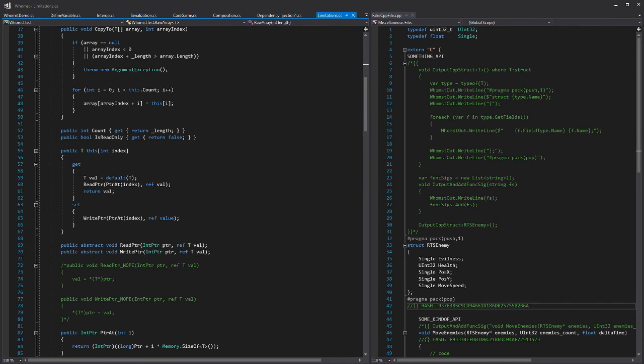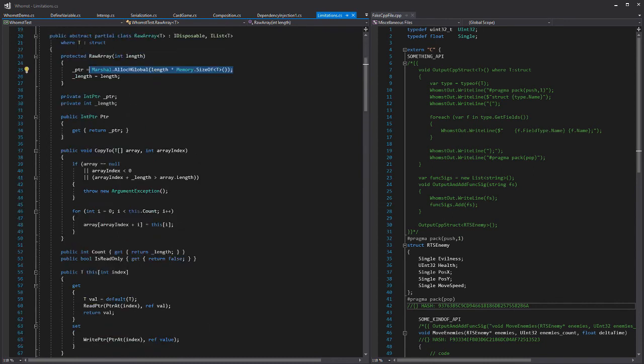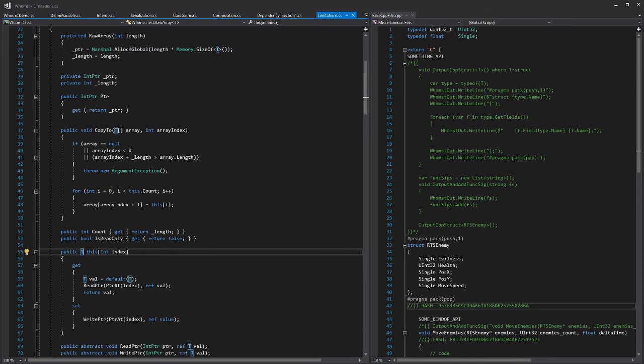If I want to do indexing, I have to be able to read a pointer. I need to be able to read a location in memory and convert it into whatever the generic type is, right? And I need to be able to take a pointer and write whatever the generic type. I need to be able to write an instance of that to that spot in memory.